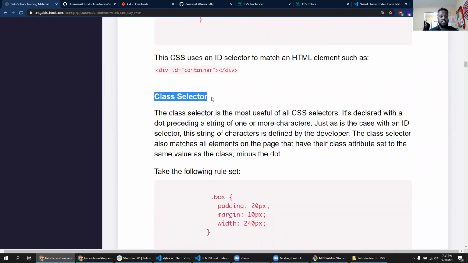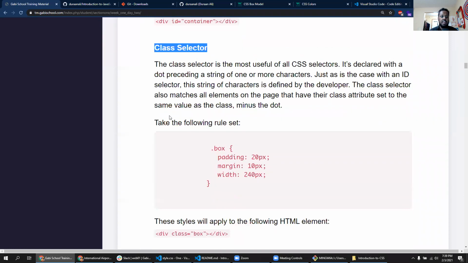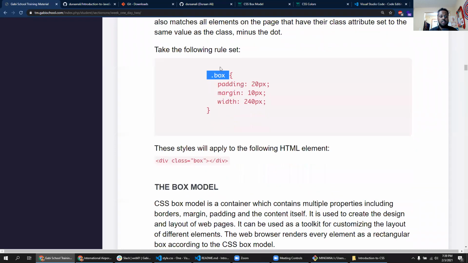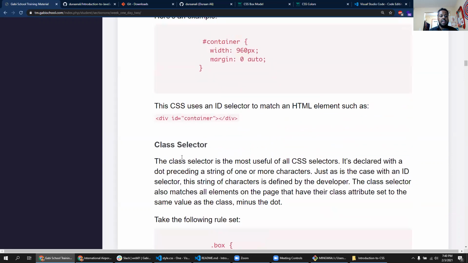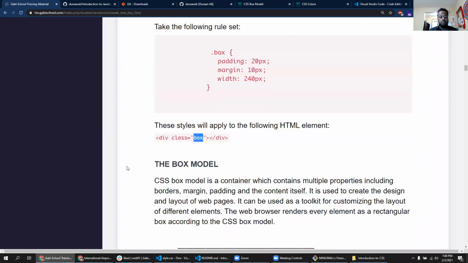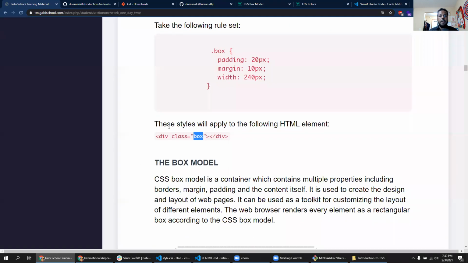And then there are class selectors. These are the categories of selectors. Class selectors, you define them by the dot. If you want to define them in your HTML, you define it by class is equal to, and then the name. The good thing about classes is that you could define multiple classes in one go. So if you say box here, you could give it a space and write something else, and that would be another class. That's what's good about classes, but IDs don't have that. You only define one ID at a time. Okay, so those are the selectors in general.